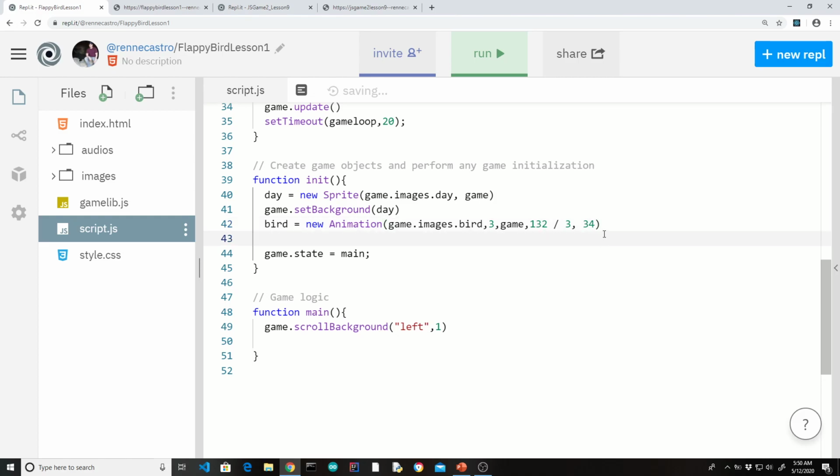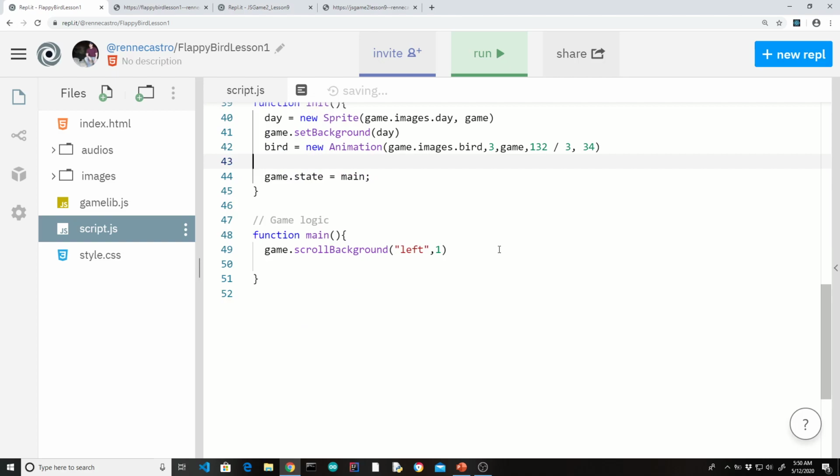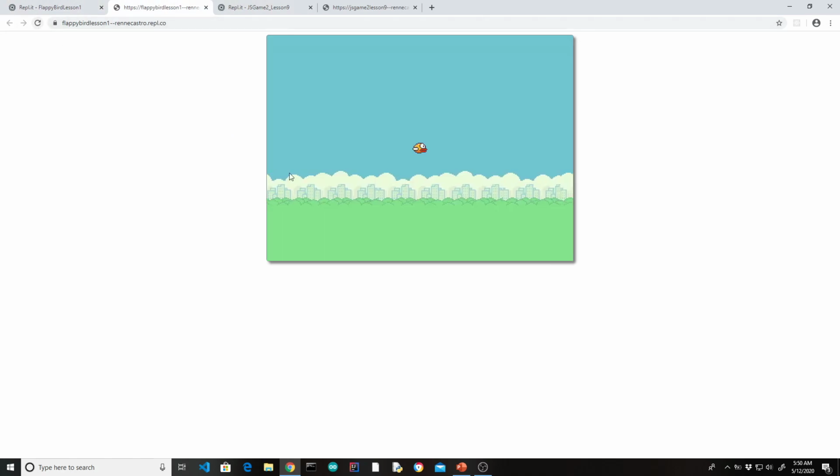All right, so we've done that, and I think at this point we're ready to just draw the bird. And you'll see how nice this is. Once you get past the ability to construct a variable that's an animation, it just gets down to the same basic thing we did with the sprite, which is draw. And that's what you're going to see a lot of, is that the way you work with an animation is the same way you work with the sprite. The only difference is that the picture is going to be animated. So let's go back to our code, and there you go. There's your little bird flapping in the wind.